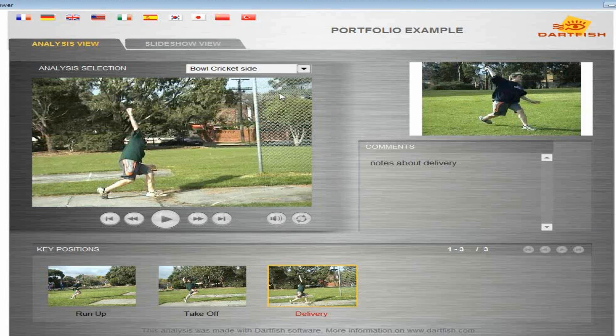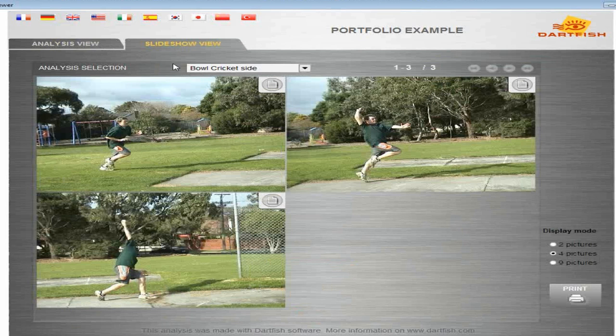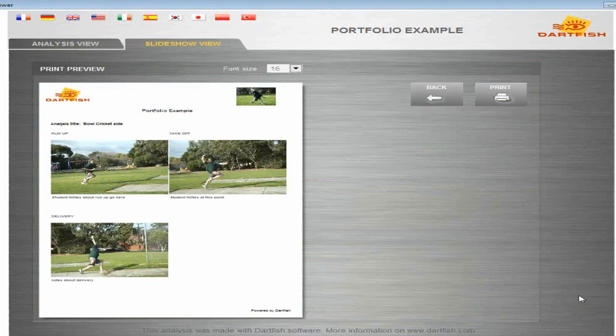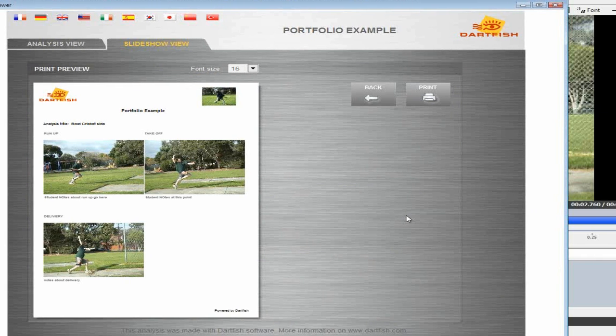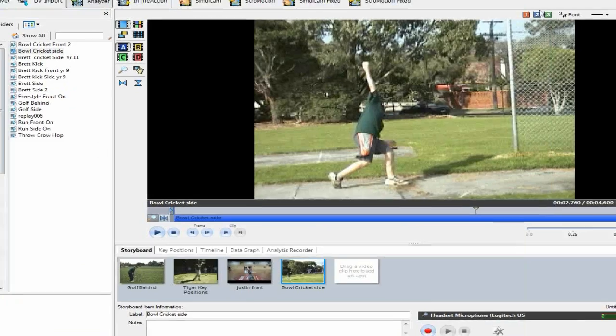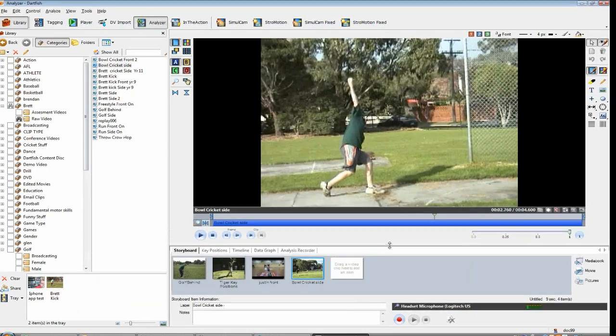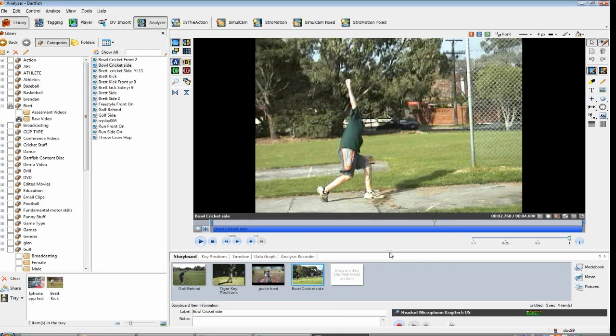The last thing I want to show you, if you then go to slideshow view, you'll notice here there are the 3 points. If I now click on print, Dartfish will instantly open up an A4 printable page with the 3 key positions, their title and the descriptive notes, and if I select print, it'll instantly print those out, and if you wanted, your students could just put those through for you as their assessment task. Nice and easy, very simple to be able to create these media books. I think they're just a great little portfolio for phys ed teachers to be able to utilise. And I wanted to share that with you today.